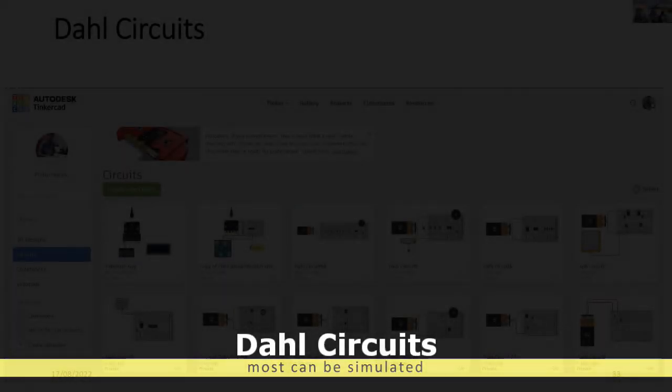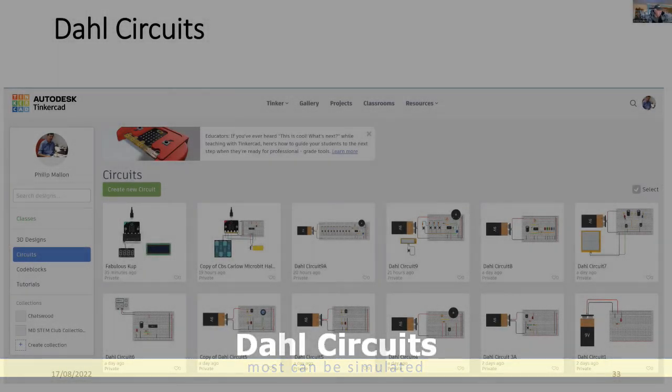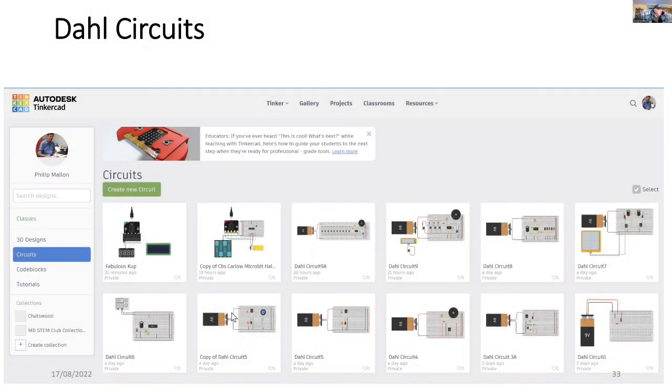So I'll publish some of the circuits on the classroom area. And to get into the classroom area, just simply use the nickname and the class code. And I'll let you have a go at constructing the circuits to start with, and I'll give you the circuits later on. So what we'll do now is just return to the presentation.